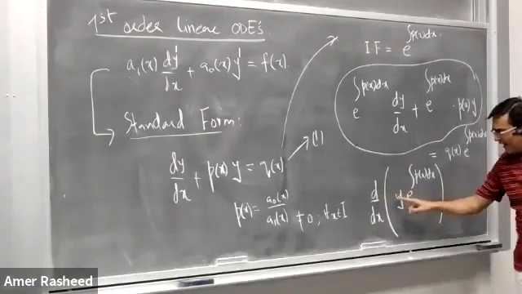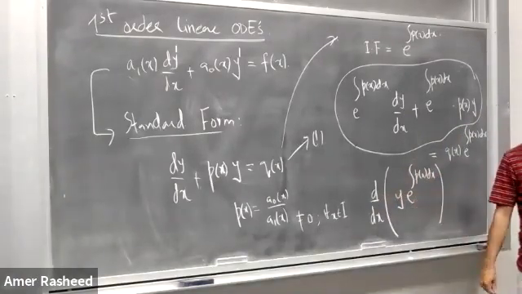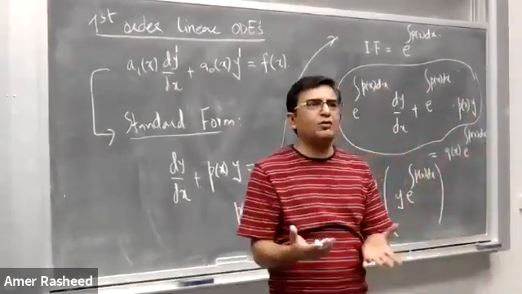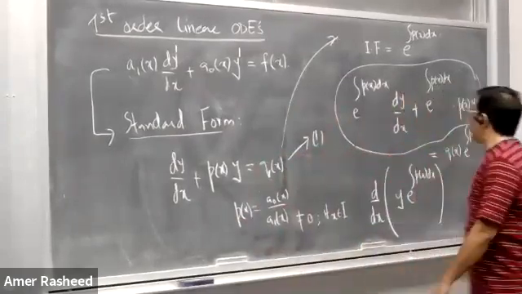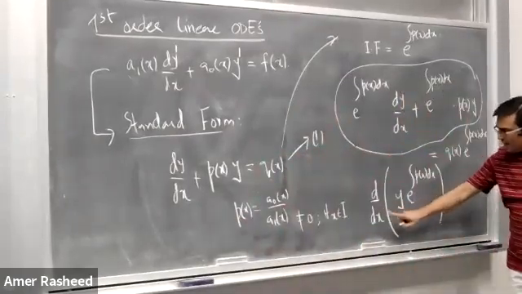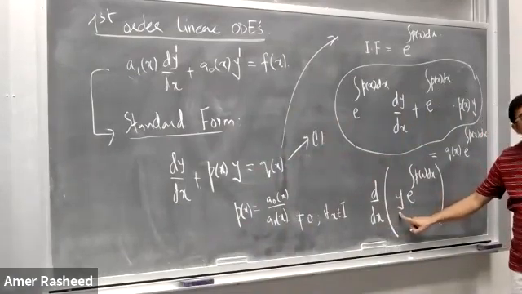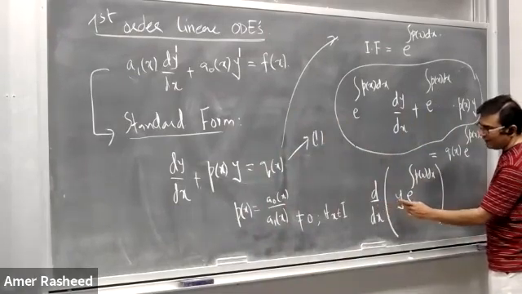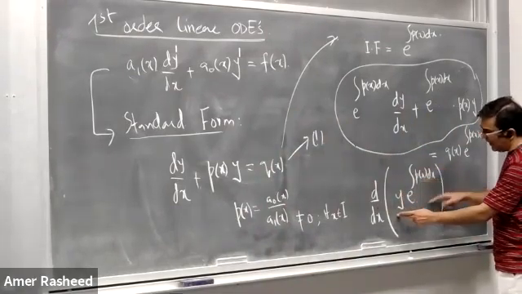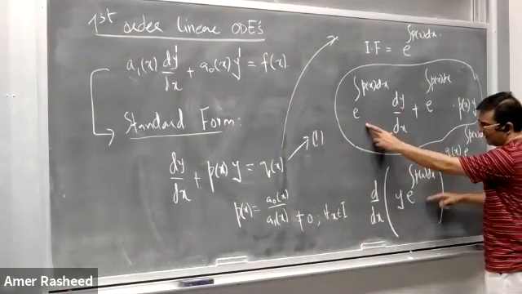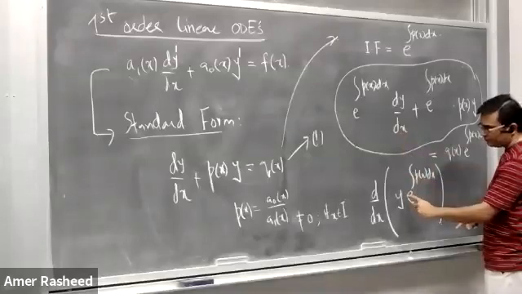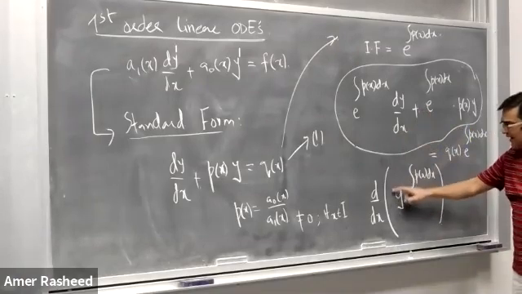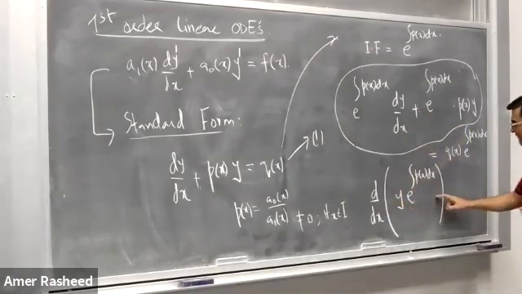First, you take the derivative of y. The second function would remain the same. I hope you know how to apply the derivative on the product of two functions, the derivative product rule. I hope you remember it. We apply this derivative on the first function, and the second function remains the same. It will give dy by dx into e raised to the power this thing, which is the first term. Now plus, y would remain as it is, and we apply the derivative on the second function.